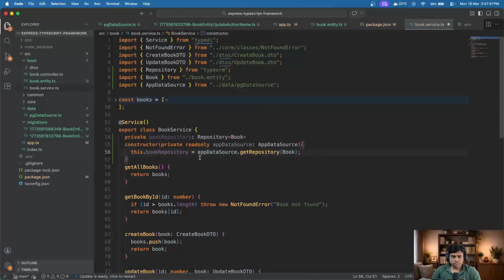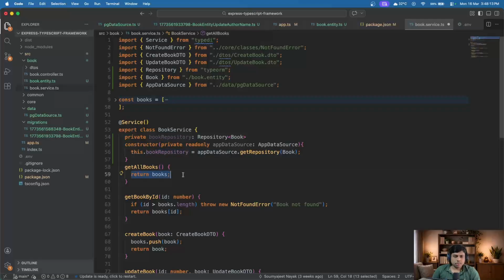Okay, so what we have done is initialized this book repository. And from where are we getting that repository? We are getting it from the app data source's function, that is getRepository, and we are passing this Book entity. That means this function will create a book repository and assign it to this value, right?